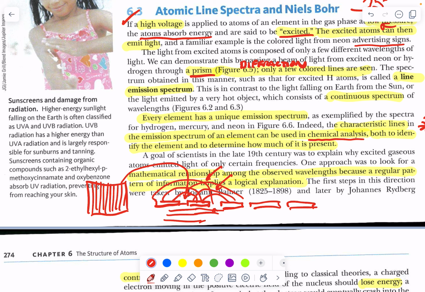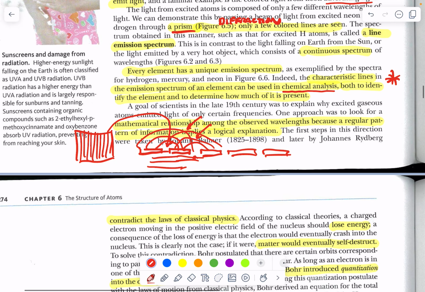But if you have the light from a particular atom going through the diffraction grating or through the prism, then you actually do not see a rainbow of color, but you see a specific color. And the diffraction grating will actually break that color down into its component wavelengths. So, very important to notice that every element has a unique emission spectrum. That means that you can use this spectrum in order to identify an unknown element. So there are lots of applications of that analytical procedure.